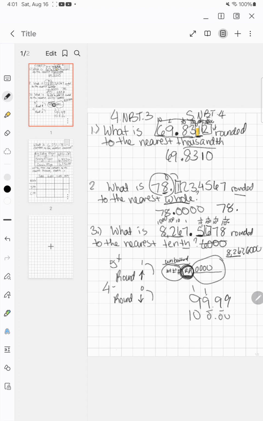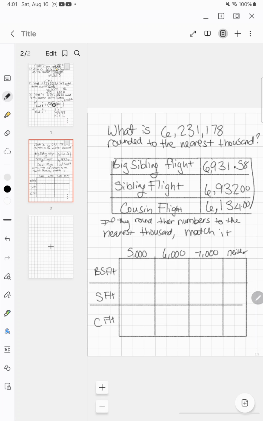Alright, so let's do some practice. It says, what is 6 million...? Let me go ahead and just write the place value. I don't see a decimal, so I know it starts right here. And I got ones, tens, hundreds, thousands, 10,000s, 100,000s, and 1 million. So the place values help. Sometimes I don't feel like writing a lot of zeros, so I write the power of 10: 10 times 1 is 10, 10 times 2 is 100, so it's still the same place.